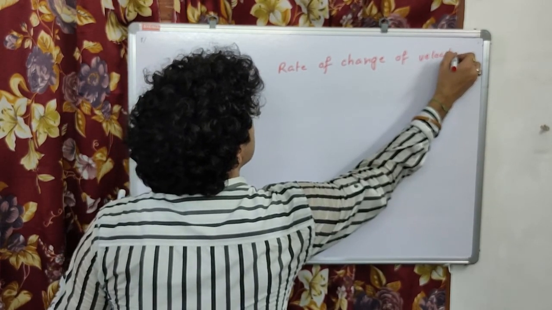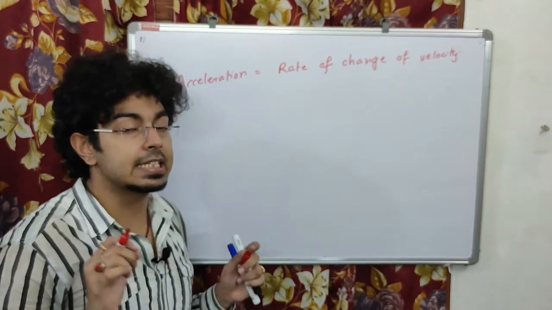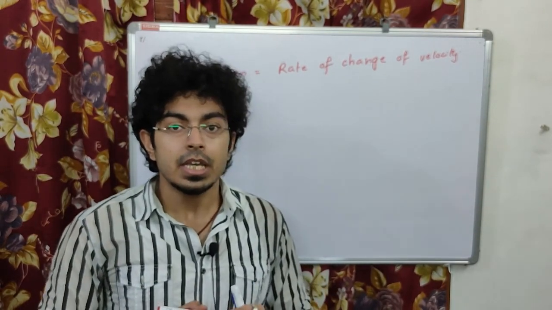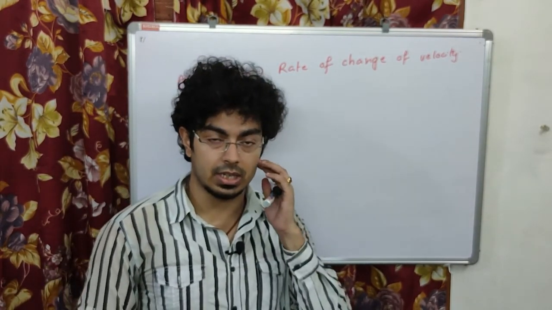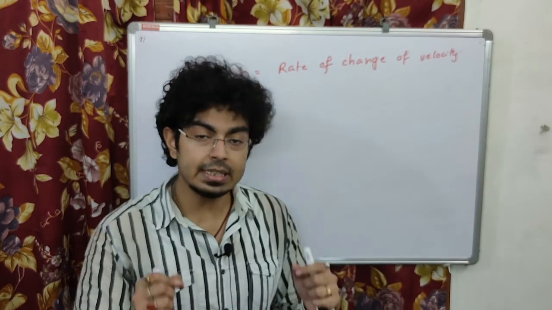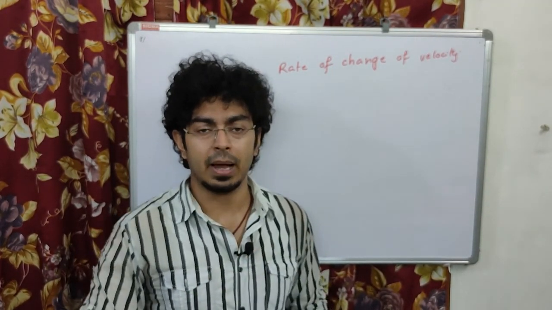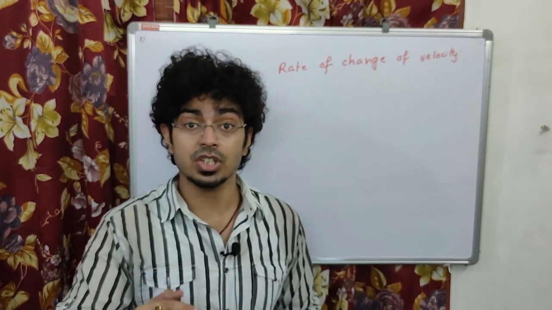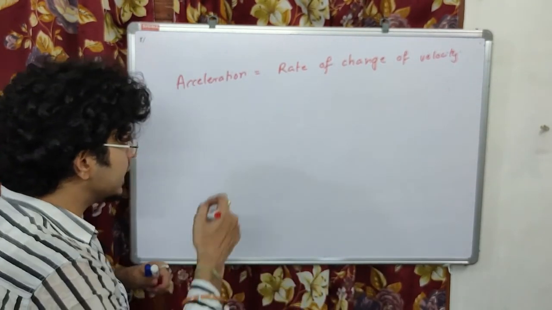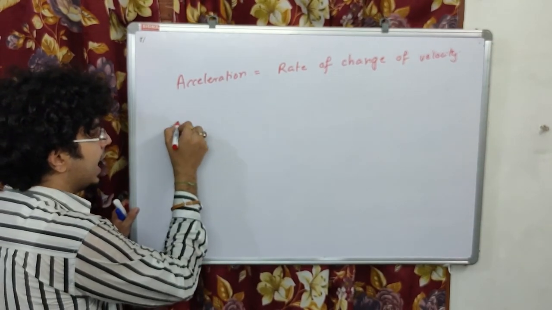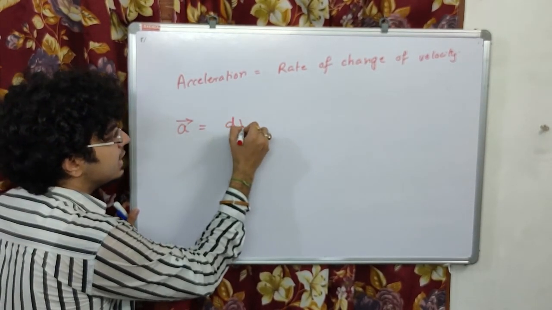Acceleration is a very instantaneous concept. That means you cannot speak of a total acceleration like this; acceleration is within that instant only. Just imagine a motorbiker riding a bike who suddenly accelerates. So acceleration is an instantaneous concept, and for the instantaneous concept, I can write acceleration as dv by dt.